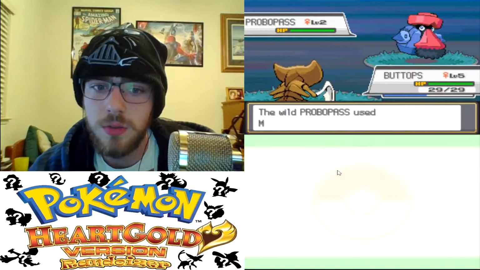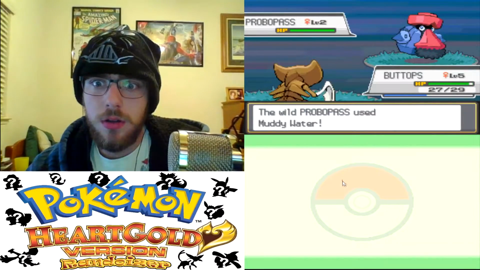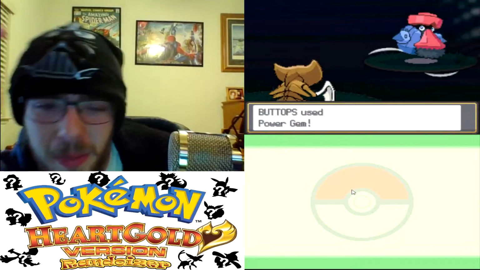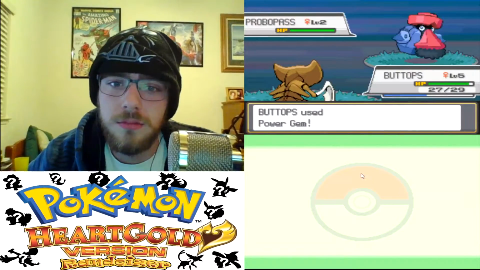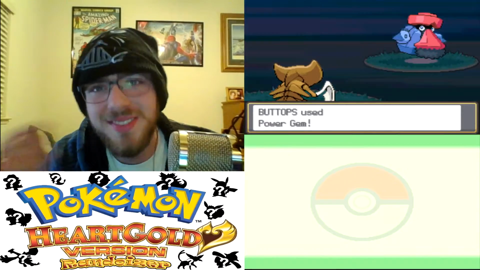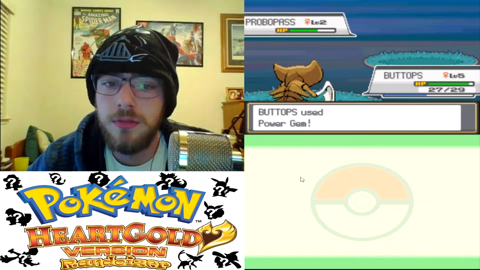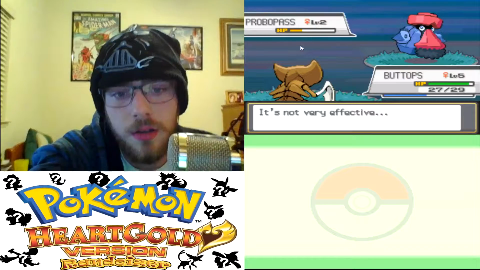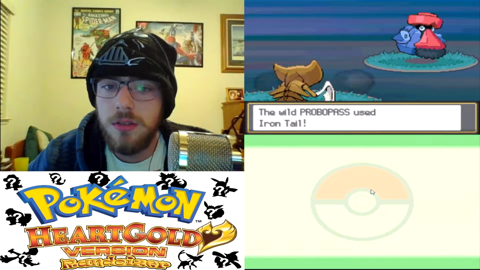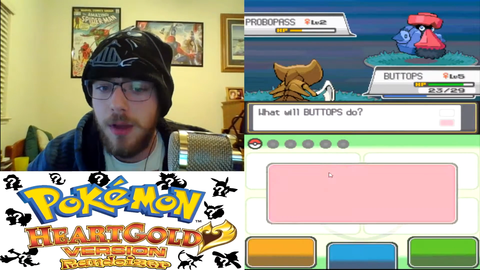Pretty damn weak. Let's do this one. Where's Muddy Water? No! Oh, thank god. I was so scared. Oh my god. Take this fool out. Dust this bitch. Power Gem. Iron Tail. Haha, you fool. You cannot take me. I am a tops.